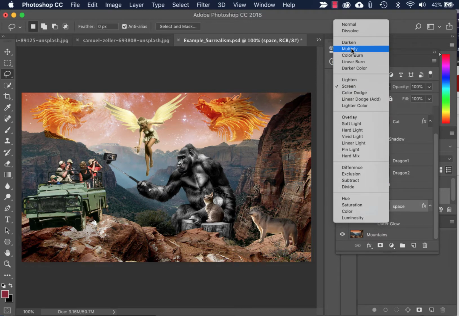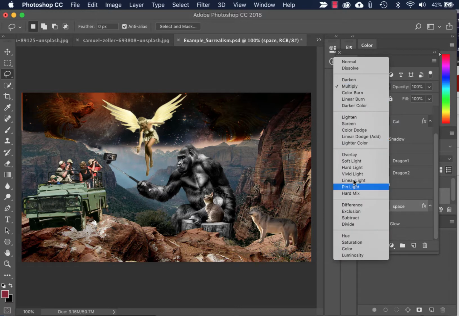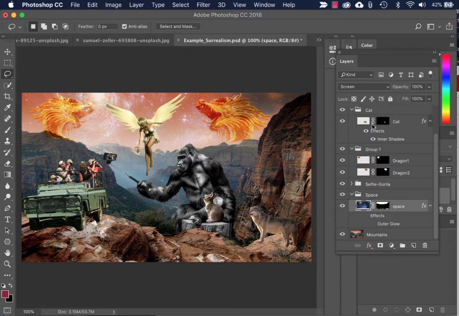One of my favorites is multiply, which takes the pixels of that layer and multiplies them with the pixels of the layer or layers behind it, so it darkens it. The opposite of that is screen, which makes the pixels lighter than the pixels behind them.